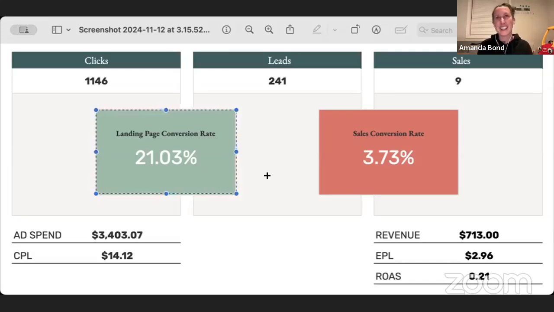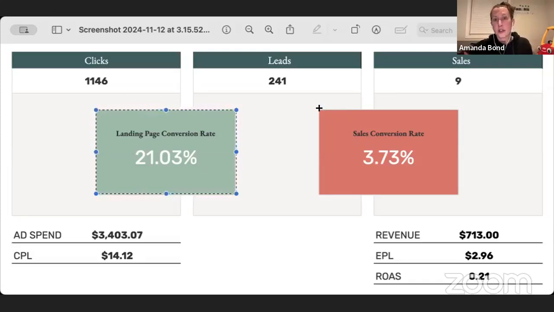Like, honestly, just going in there could be outsourced to some lower per hour person on your team. It doesn't have to be you. It doesn't have to be the CEO. But the real skill set of Facebook ads is analyzing the data and then knowing what to do with it, right? So that's how we could improve our landing page.